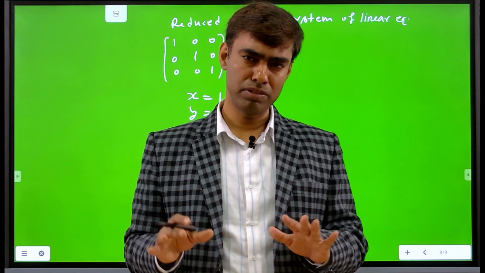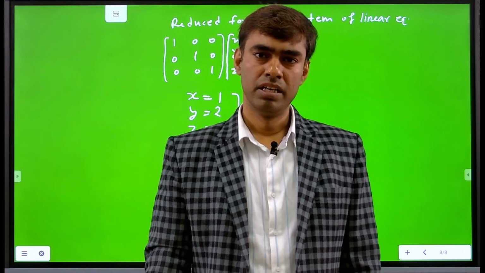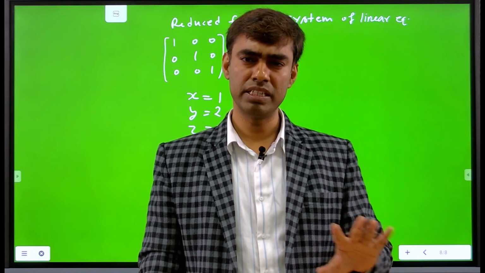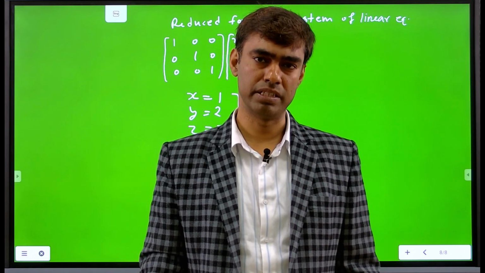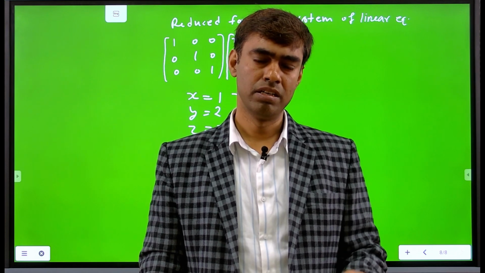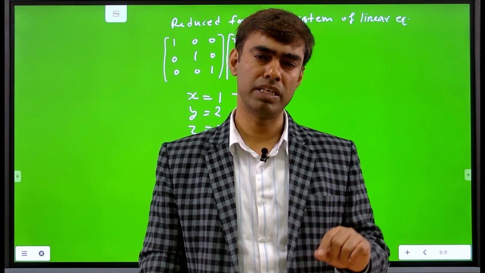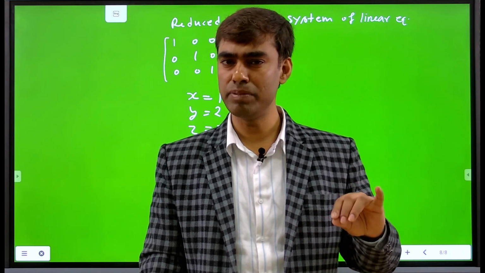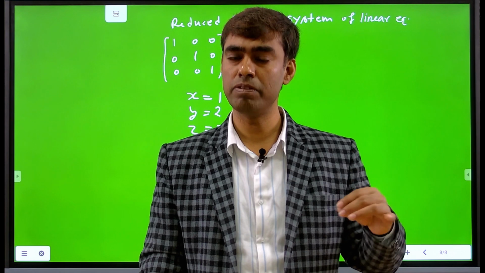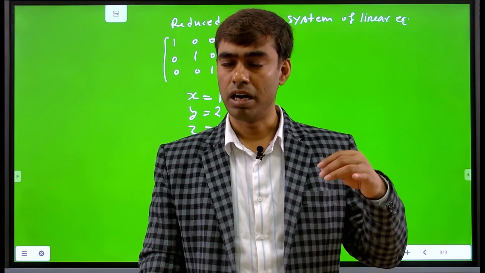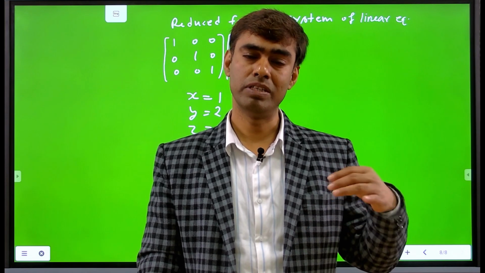Now once again I summarize: what is the difference between the Gauss elimination method and the Gauss-Jordan method, and what are the advantages and disadvantages of each over the other? In the Gauss-Jordan method, we only perform one step, the forward elimination, and convert the coefficient matrix A into a diagonal matrix. But in the Gauss elimination method, we find the solution in two steps. In the first step, we perform forward elimination and try to convert the coefficient matrix into an upper triangular matrix, and in back substitution we find the solution.